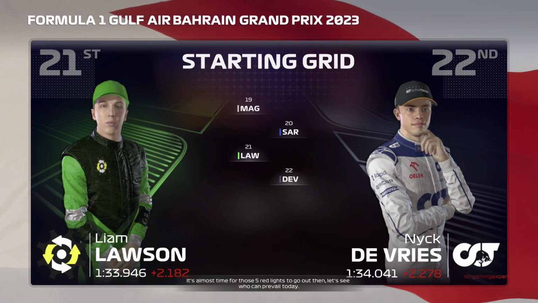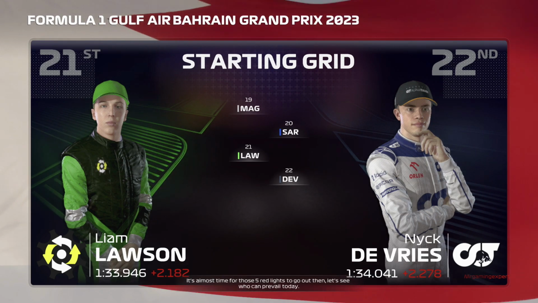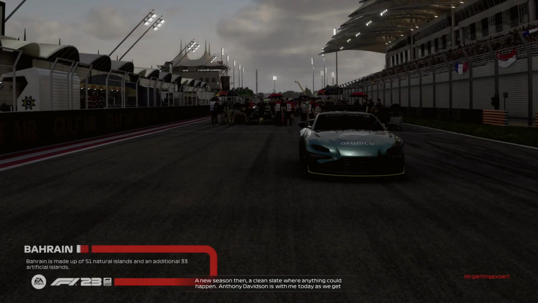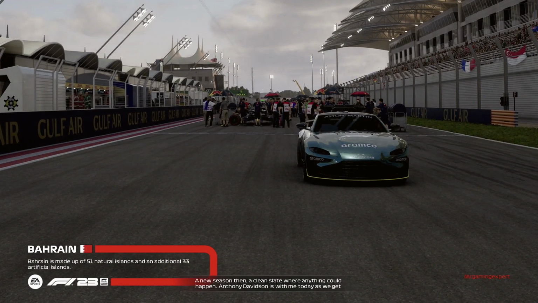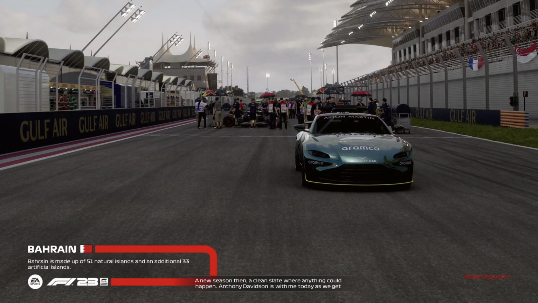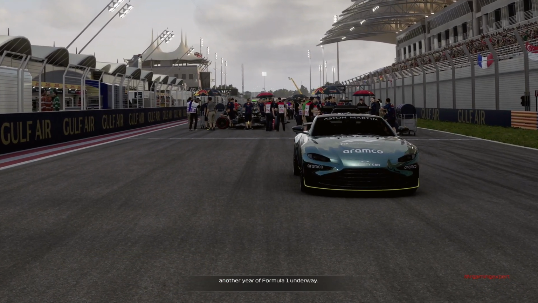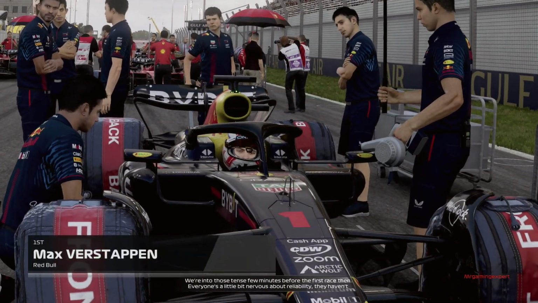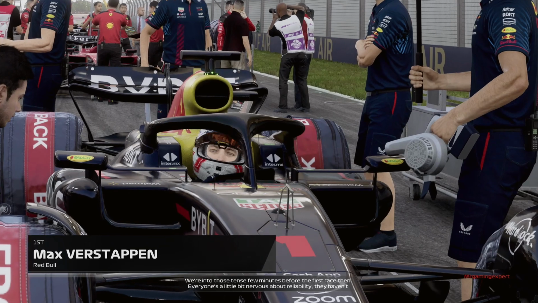It's almost time for those 5 red lights to go out then. Let's see who can prevail today. A new season then, a clean slate where anything could happen. Anthony Davidson is with me today as once again we get another year of Formula One underway. We're into those tense few minutes before the first race then. Everyone's a little bit nervous about reliability.